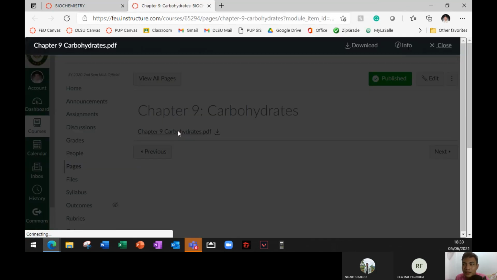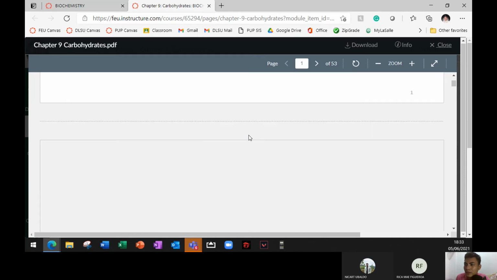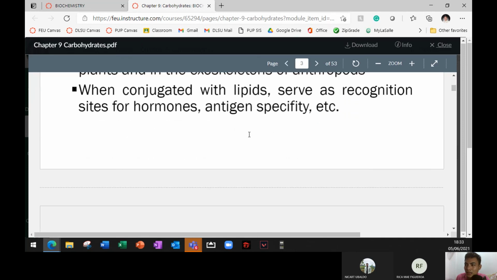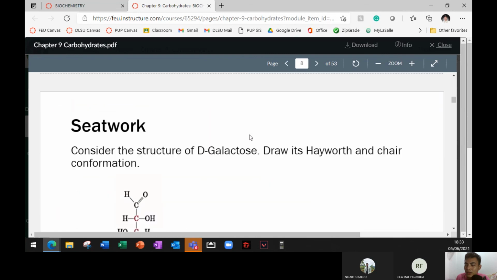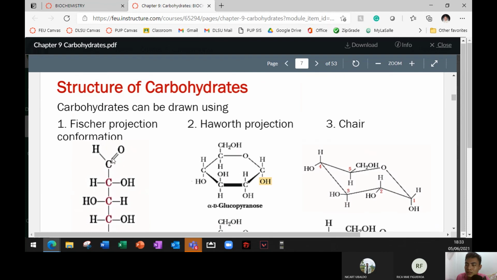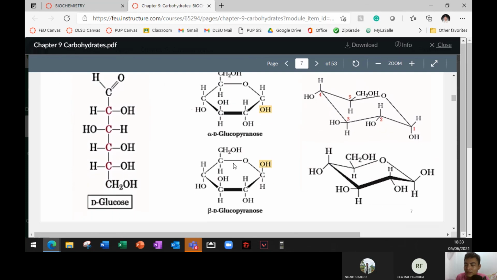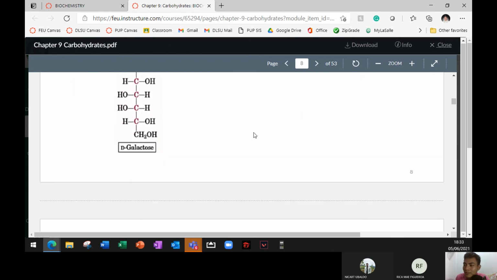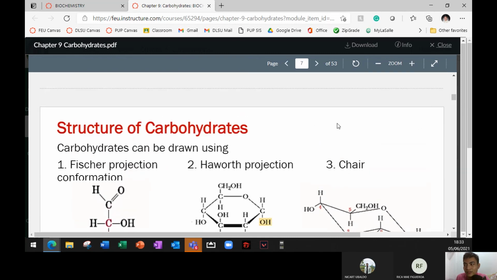Okay, so for the carbohydrates, we will discuss sugars, ano yung role ng sugar, saan gawa yung sugar, ano yung structure ng sugar, how to convert this linear sugar molecule into cyclic form. Please recall your org chem, ha, kasi mag-chair confirmation tayo. Nagganon tayo, di ba? Alam ko slight lang yung ganun natin.